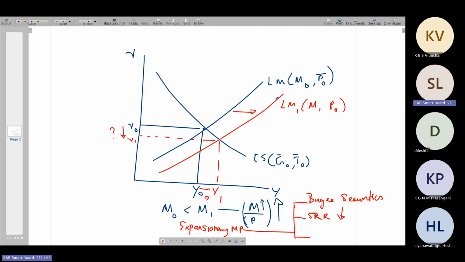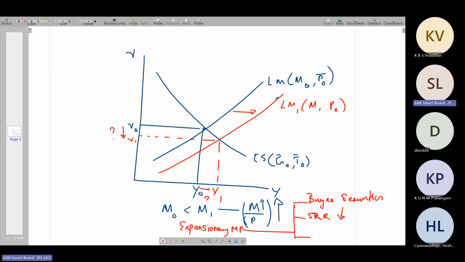So that will increase the lending ability of the commercial banks. When commercial banks lend money to the public, they create extra deposits in the current account system. That raises the money supply. So commercial banks are like a factory creating money through lending, because demand deposits are a part of the money supply. When banks grant loans, they create deposits against the current account. So if the SRR is reduced, it increases the money supply.